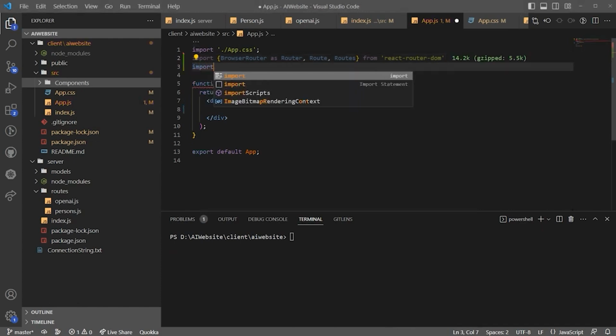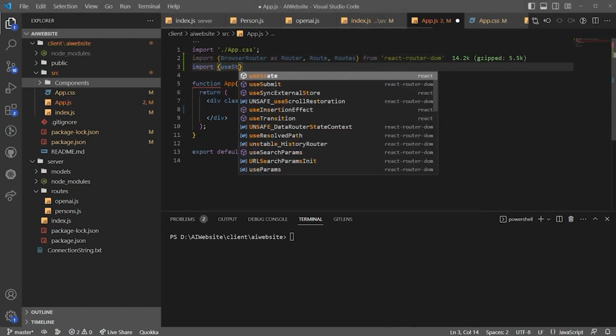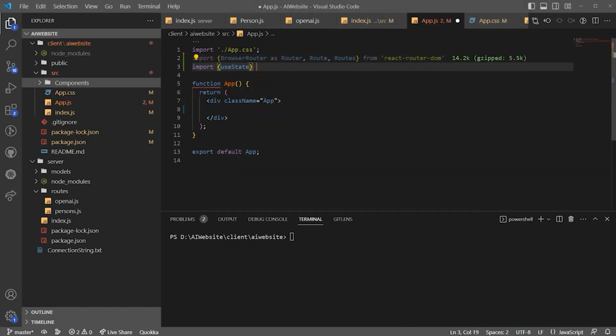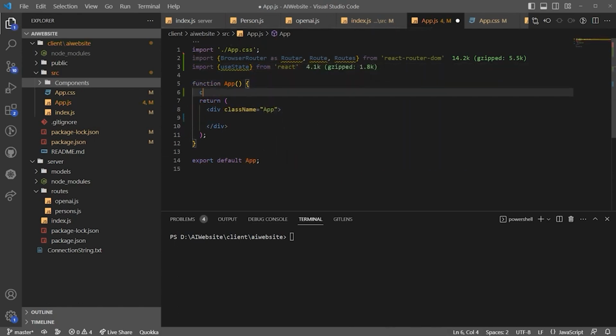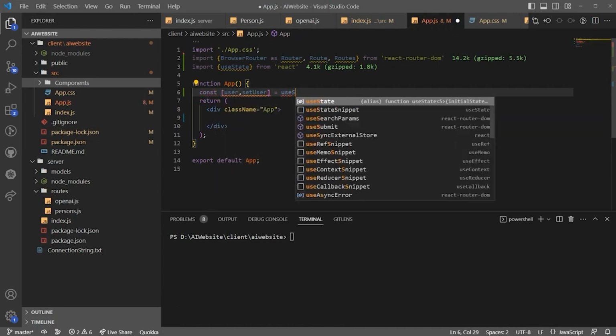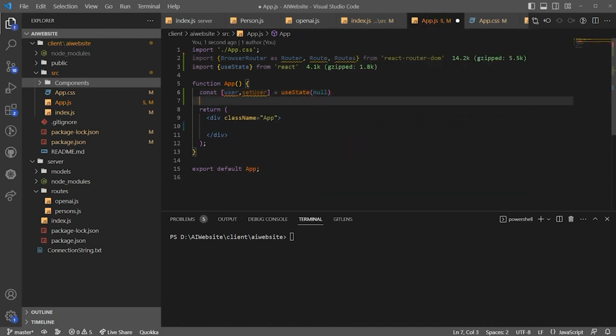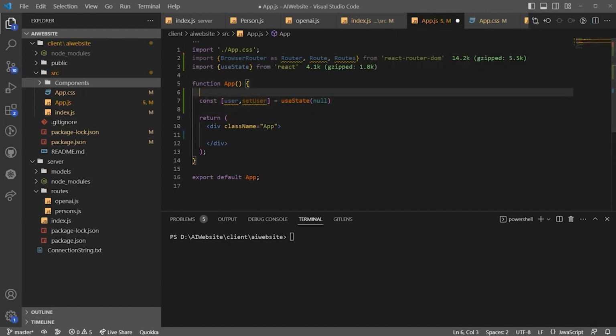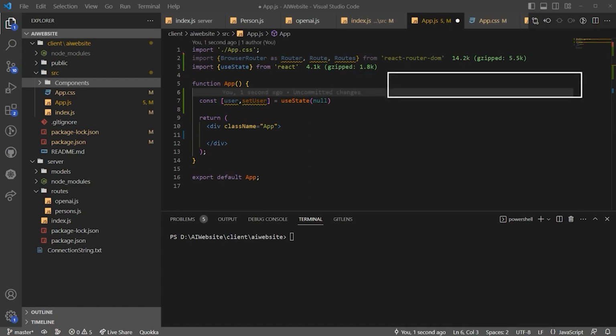Then I'm going to set up our user because this is something important. So I'm going to import useState from React. And here in the function App, I'm going to say const user, setUser, equal to useState null. Keep in mind that we are going to have different navigation elements in our navigation bar based on whether you're logged in or not.